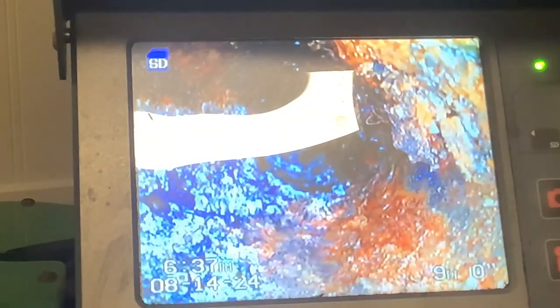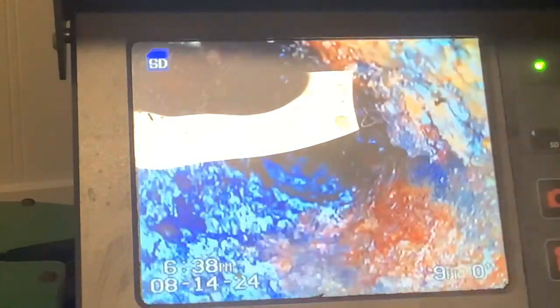Now that's a joint you can see, right? So this is at the bottom where it drops, and we're hitting that turn to go towards the toilets, I believe. Oh, you just made the turn to turn into this line. Yeah, and you can see all just that rust scaling that's built up. Now, is that in this line? Yeah, that's in here right here. That's still in there? Okay, I just cleaned the lens off and sent it back down in. But yeah, all that stuff on the bottom, that's just rust scaling.